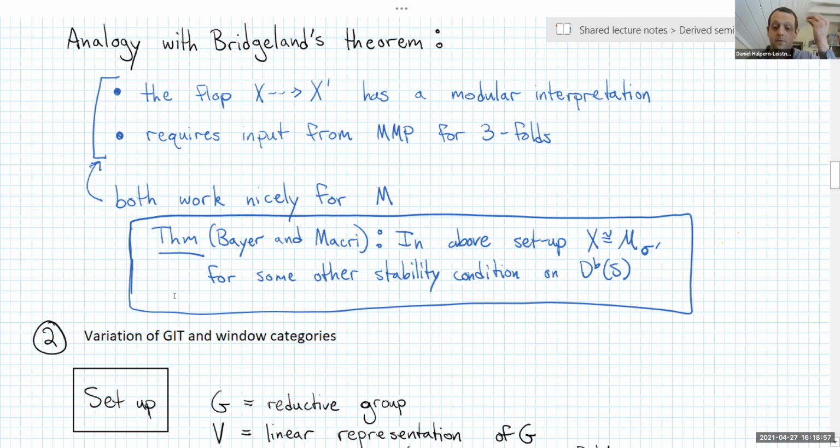So basically, you just have to consider the derived category, and now you move along a path from one stability condition to the other. As you go from one stability condition to the other, most of the time the moduli space is the same, but sometimes it undergoes these discrete wall crossings or changes, and then you just have to track what happens in the derived category as you cross one of those walls. And those wall crossings, just by this theorem, have a modular interpretation. And so both of those things are crucial.